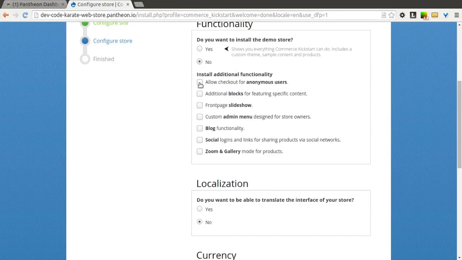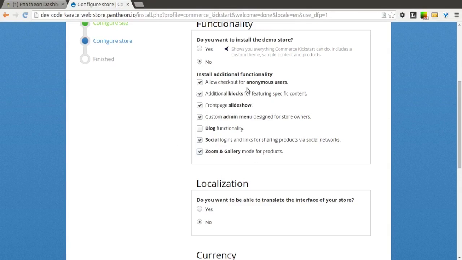And this section below, this additional functionality, is really where you need to select the boxes that apply to your store. Obviously, we're going to be showing you how to do the ones that we're clicking on here. But one we're not going to use is blog functionality. Most of you are going to be familiar with what a blog is, but that's just going to allow you to post content on your site about your product, your store, or anything else that you find interesting.